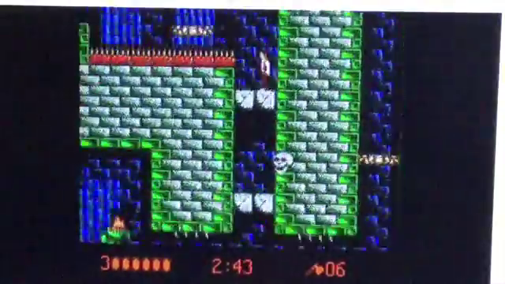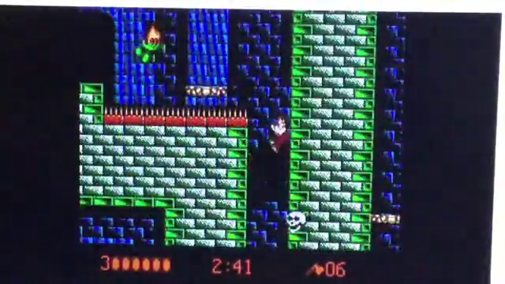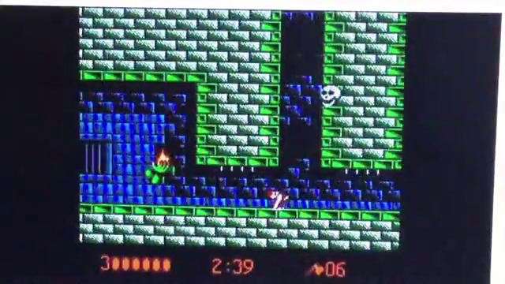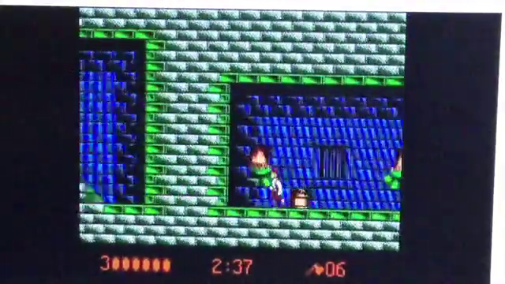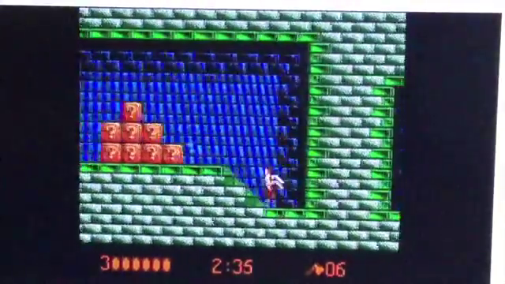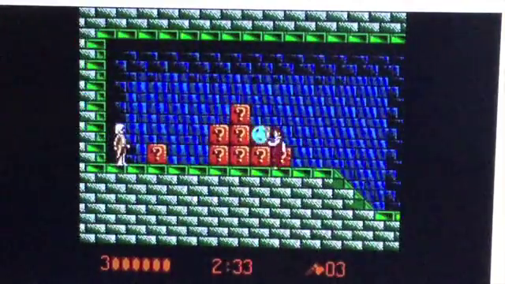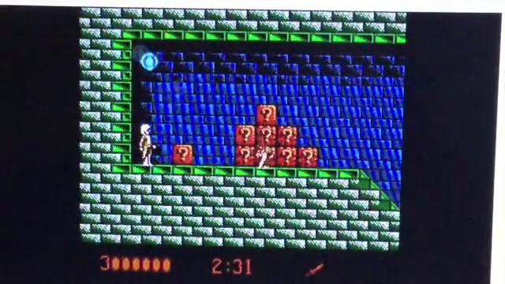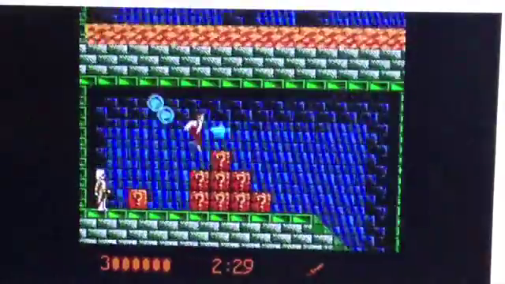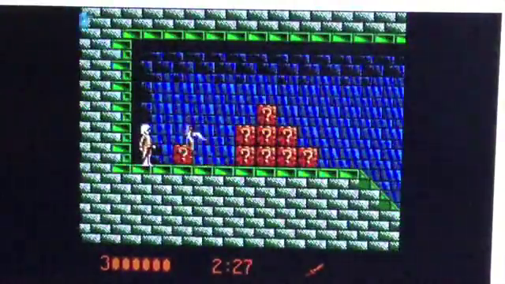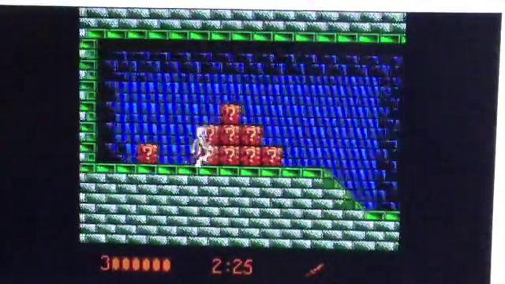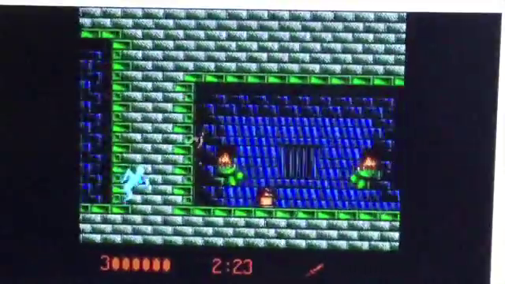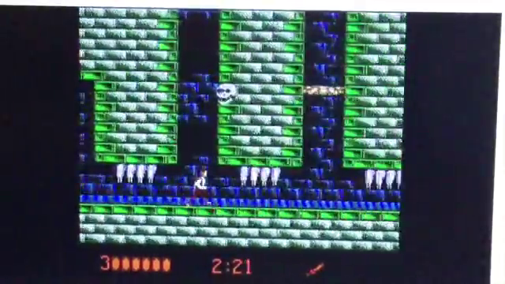But look, the jumping mechanic sucks. I really don't understand it. There's nothing else to say, just bar none. Oh look, you had to fight this boss.